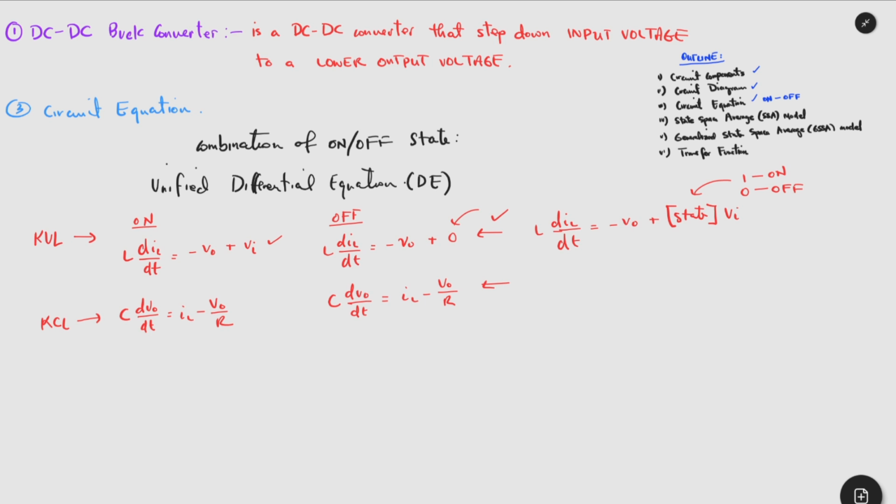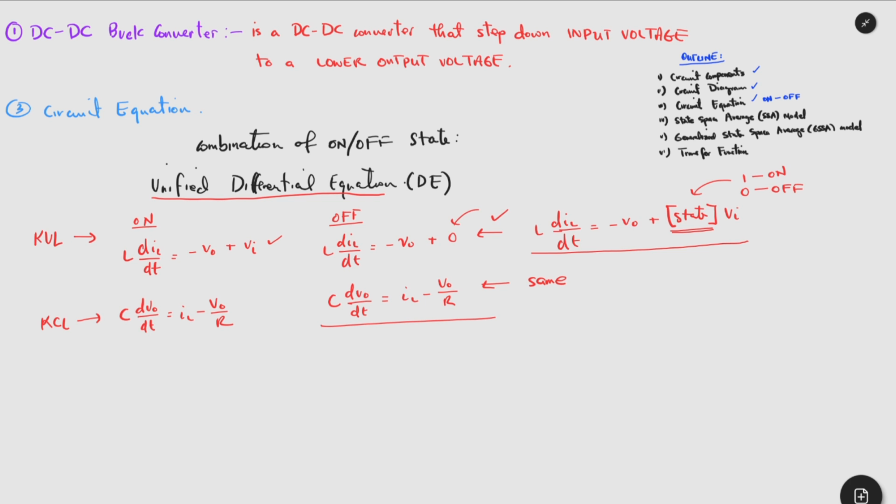However, for the KCL, it is the same, so we will just include the state in our combined equation. When the system is switched on and off through the MOSFET, we produce these two equations for the on state and off state respectively. Since we want a unified differential equation, we will put it in differential equation form. Since we combine these equations, we now have a unified general equation, this for the KVL and this for the KCL.